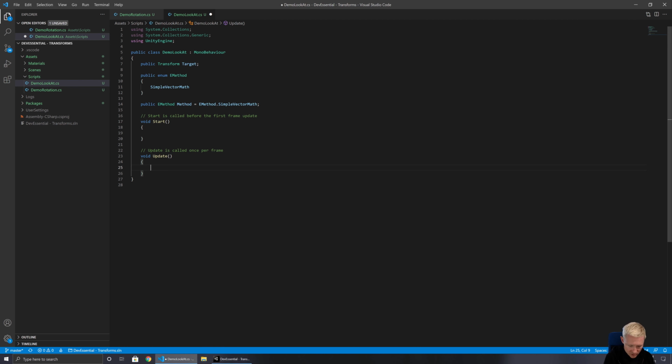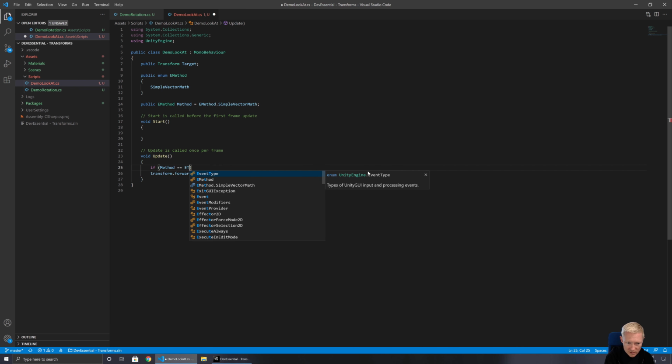What we can do is take our target, get its position, and subtract our position. If you remember, that gives us a vector that looks from our location to that target. So it's a vector from us to the target. And if I normalize that, I can just say transform.forward is equal to that.